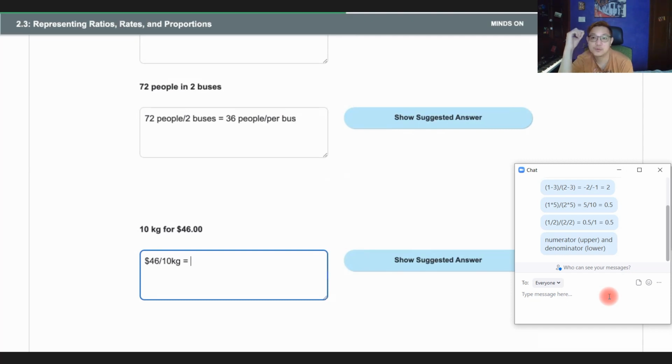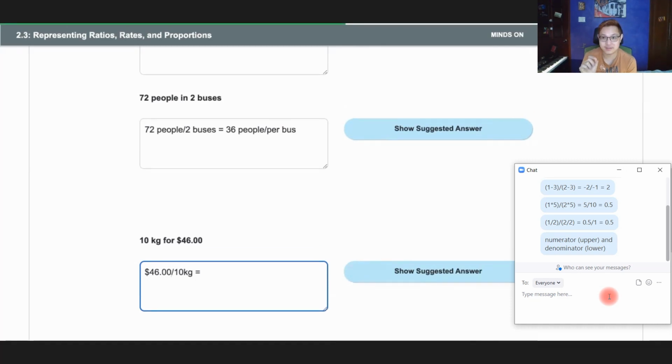I think it's important that you put a period and then 00 after it, because 46.00 means that it's exactly that number, 46. But when you write only $46, it can be like 46 point something that you just don't count. 46.00 means that it is exactly $46, not some little cents left over, you know?